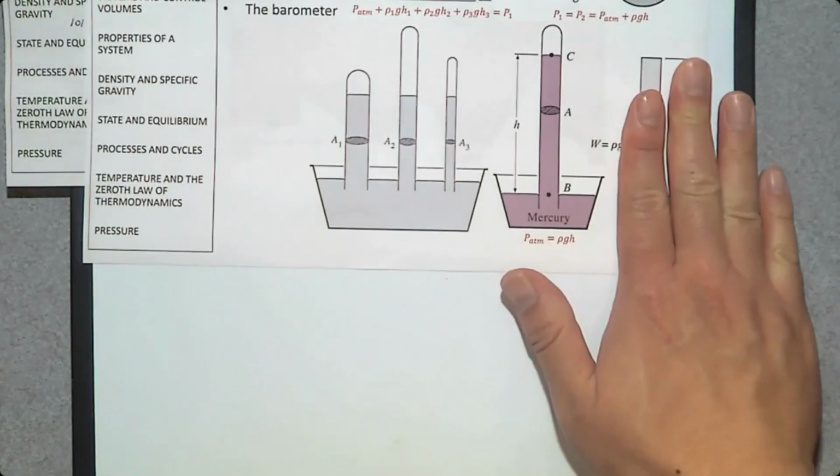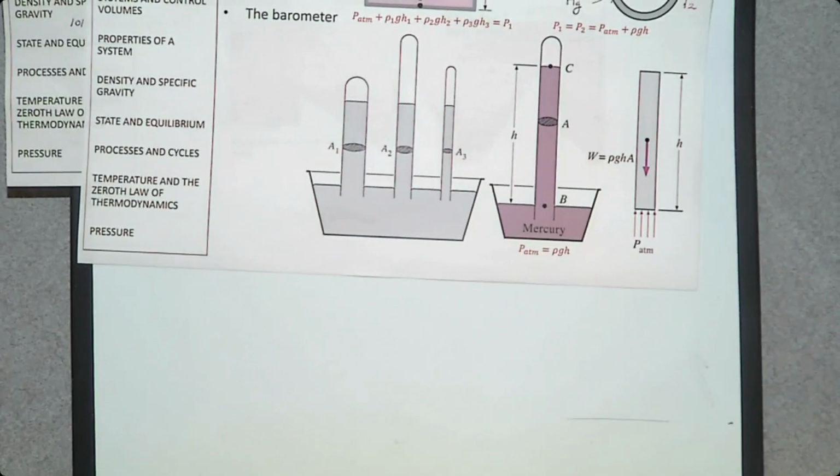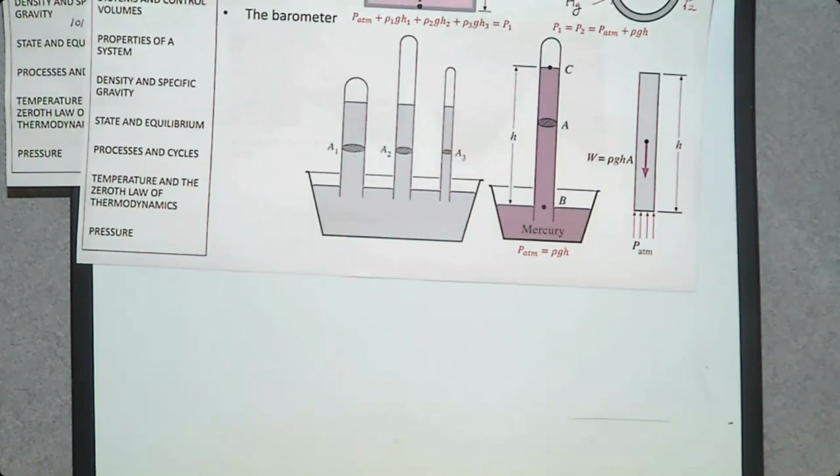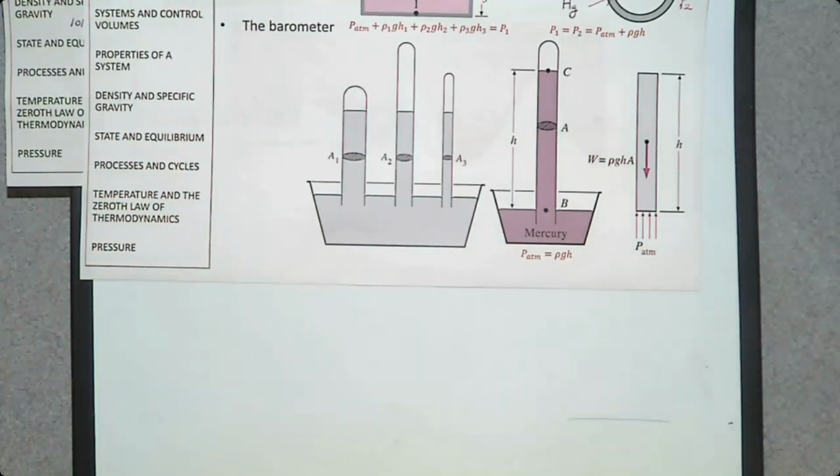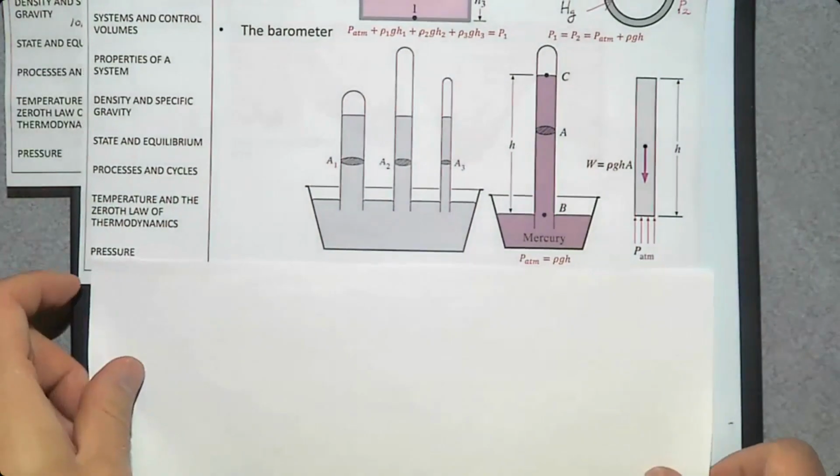This is a barometer. You can make your own barometer today and measure the atmospheric pressure tonight. You just need a tank and a tube. That's all. You also need to measure the length, so a ruler, okay? That's all you need. So let's see how the barometer works. It's pretty simple.